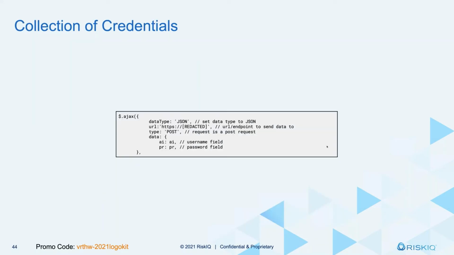This little snippet is a very common AJAX request that's in a lot of phishing kits, but this one is particular to LogoKit and how it pulls the data from the DOM, sends it to a resource, and then your credentials are sent to the attacker. Specifically, this is when LogoKit is hosted on legitimate infrastructure, and that's something we've noticed with LogoKit: attackers will host it on something like Google's object storage, Yandex Cloud, as well as Oracle's object storage. Even DigitalOcean Spaces has been targeted by these actors.